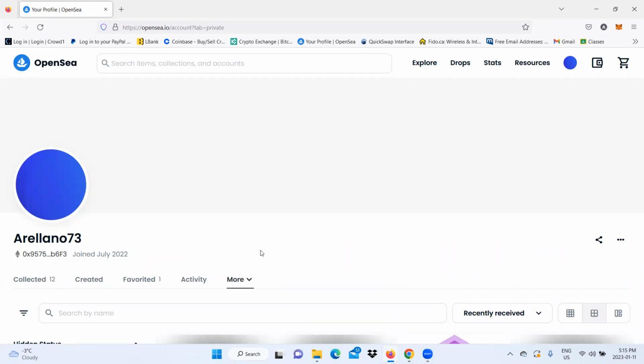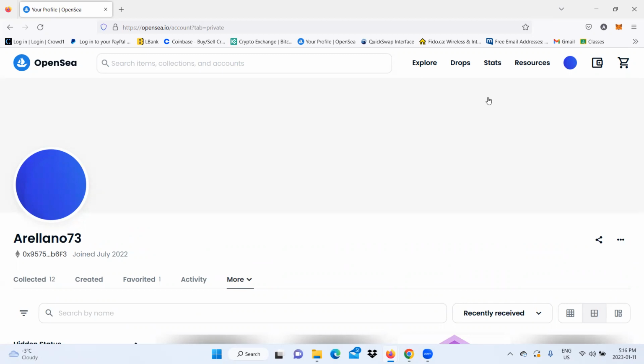And here in OpenSea, when you want to buy stuff, you use crypto to buy stuff. Each different NFT uses specific crypto to sell their items.